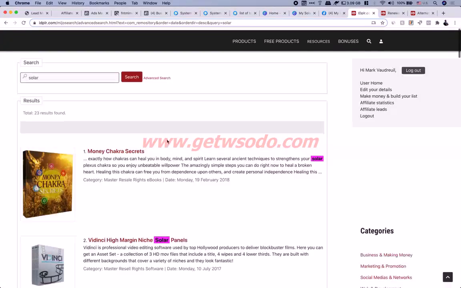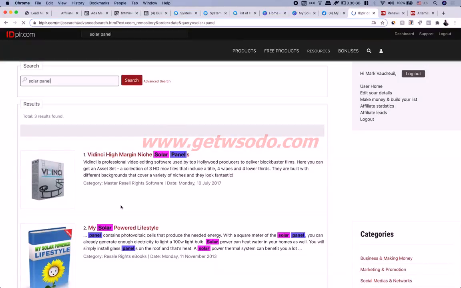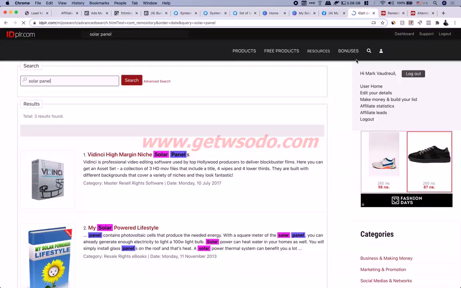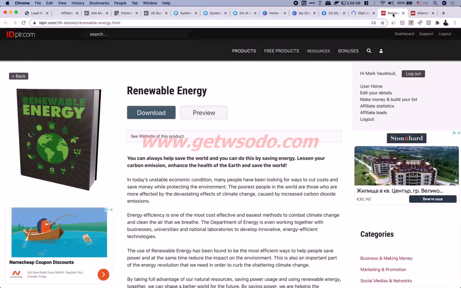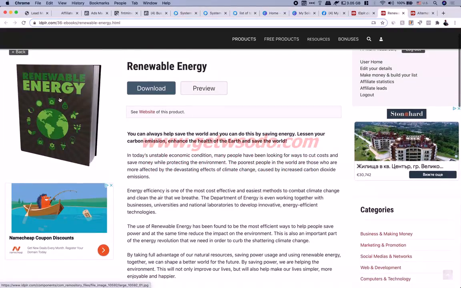I can even try to refine this to just solar panel if they have any. But if they don't, we can tweak. I don't see any solar panels, so they don't. In that case, I can just go here to the one I opened, the renewable energy.